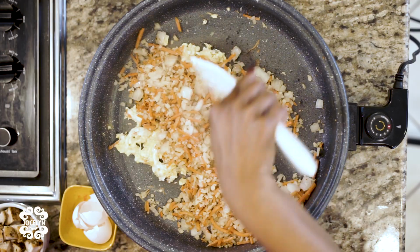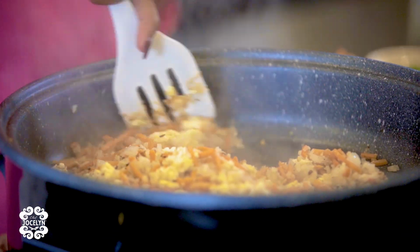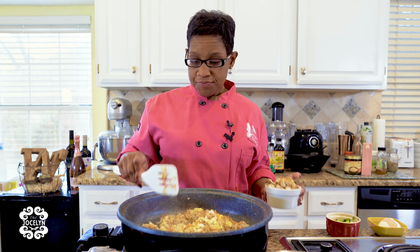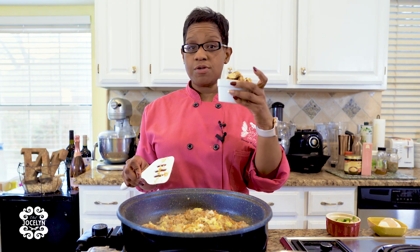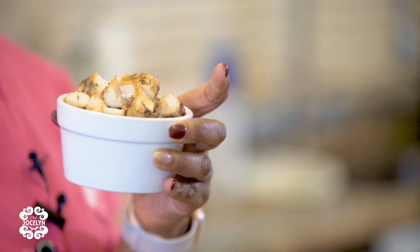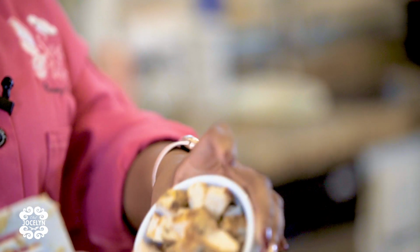All right, so we got the eggs in. We're just gonna mush them back up, stir it back into our rice, right? So the next thing you wanna add in is, if you are a meal prepper, if you have leftover chicken, maybe rotisserie chicken, any type of leftover chicken that's already cooked, portion it out however you wanna do that, and you can dump it on in here.